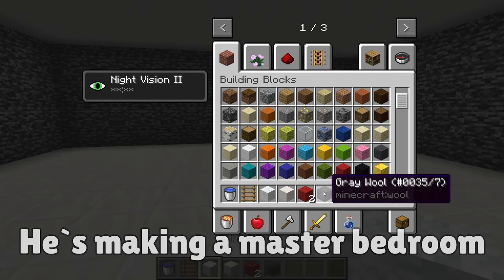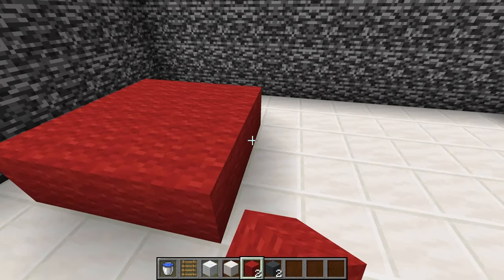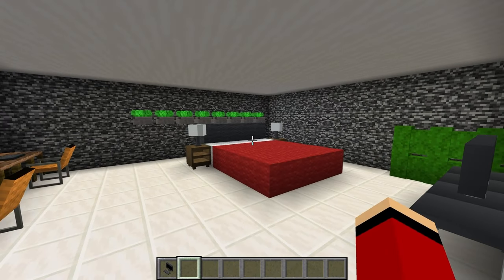I'll put some fancy lamps and a few flowers. Then I'll put a television here. Now that's what I call a bedroom. My family and I are really gonna be comfortable here. Okay, time to work on the next floor.